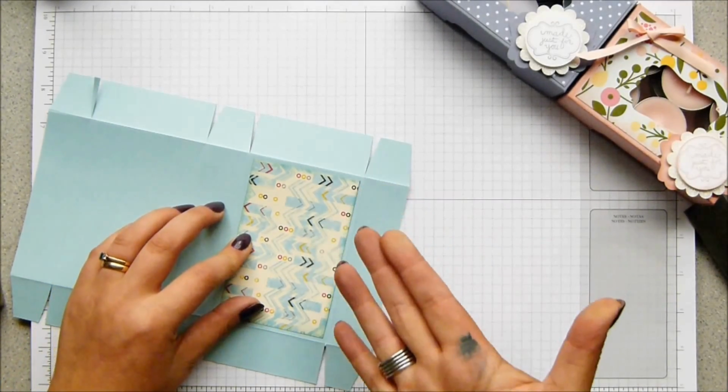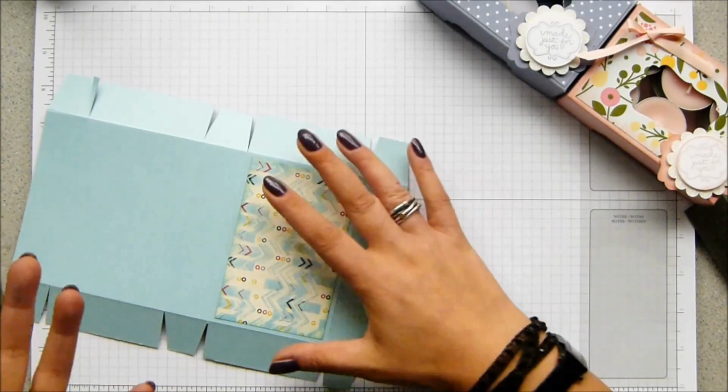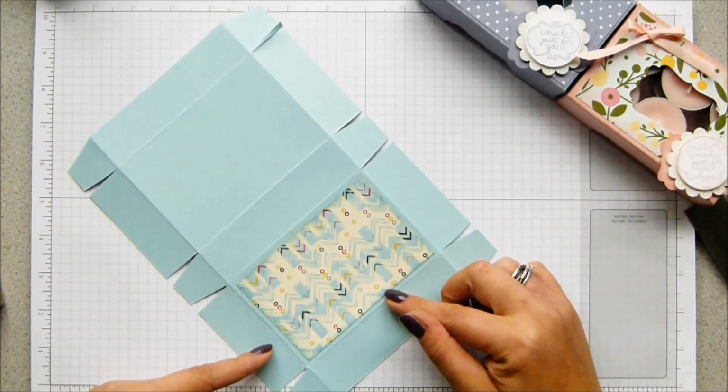Oh, and I appear to have picked up ink on my hand. Oh, I don't know where I've got that from. Probably previous filming.